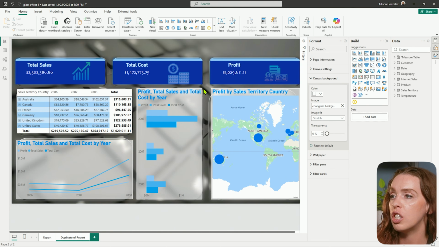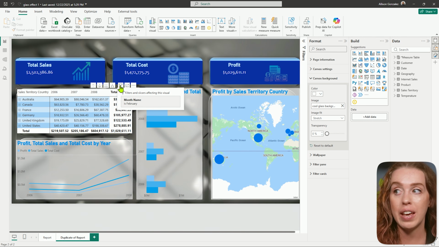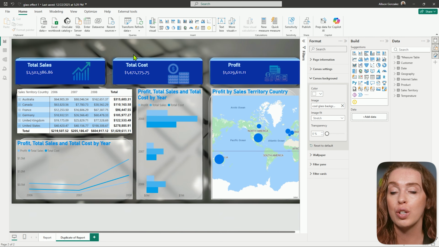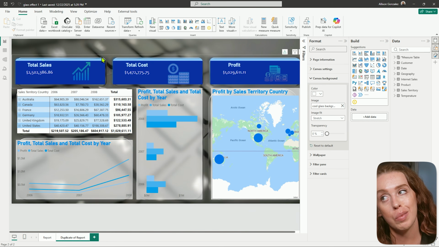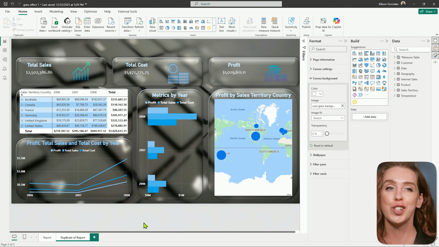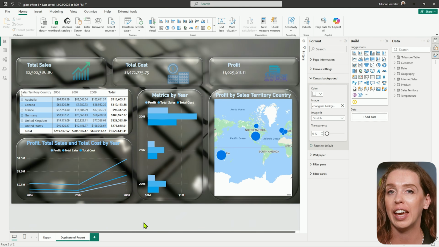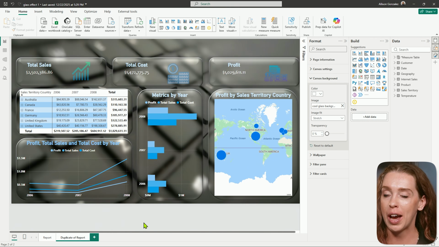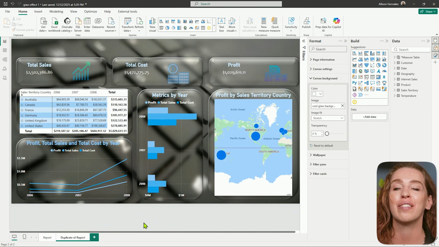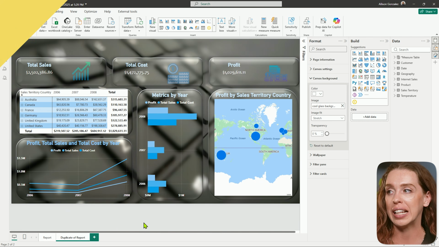The only thing you need to do is go through and tweak your visuals to fit. Now, of course, depending on the colors that you chose and you have on the report you're working with, you might have more work than I do, or you might have less work than I do. And voila, just like that. Only it took 2 seconds to make all of those little tweaks, little updates, scrunching things around, changing colors, making sure everything fits and adjusts to fit your background. Right? That's the fun stuff. That's the stuff I love, getting in there, making those adjustments and little tweaks so it fits and perfectly syncs and flows through.